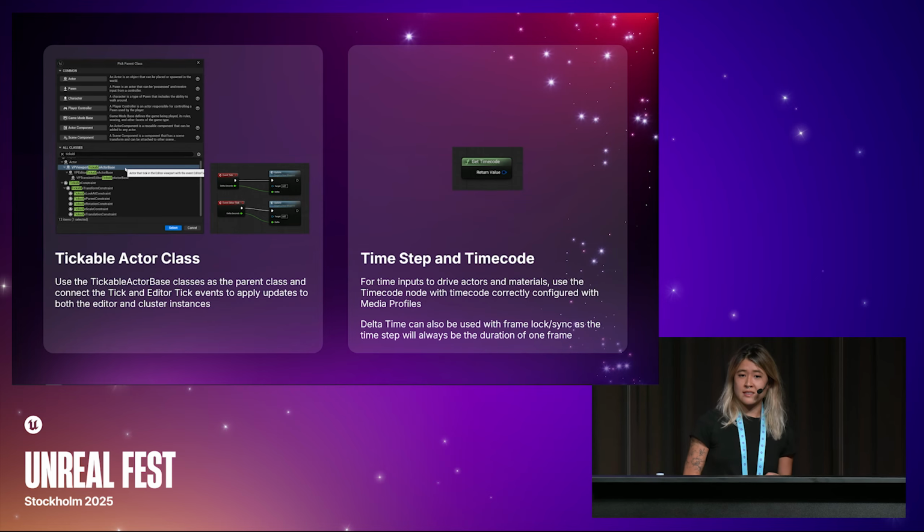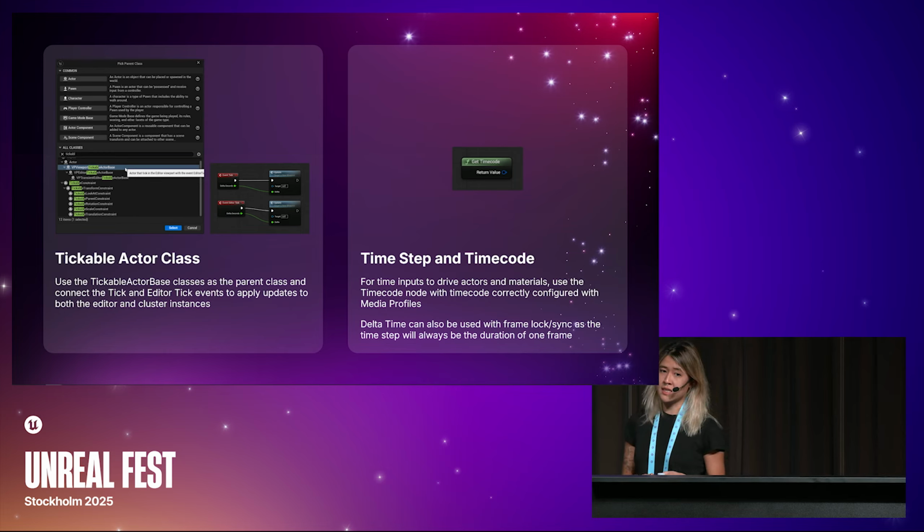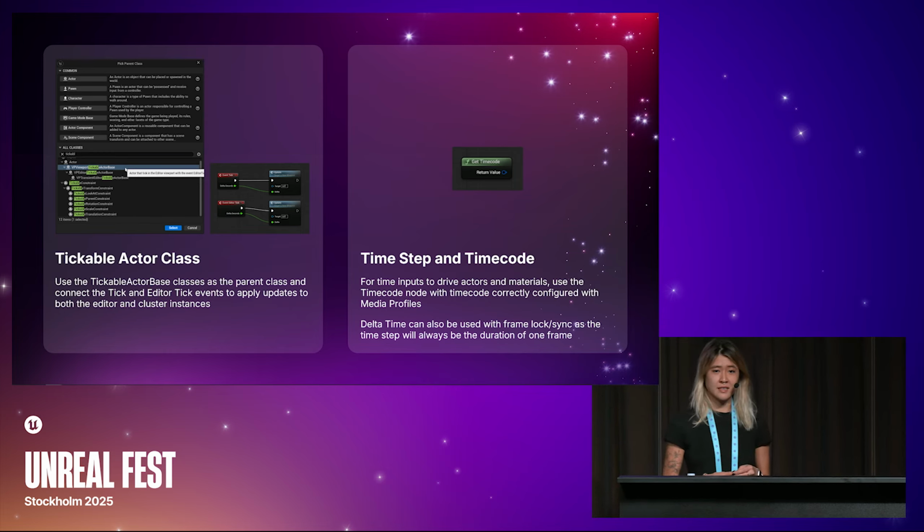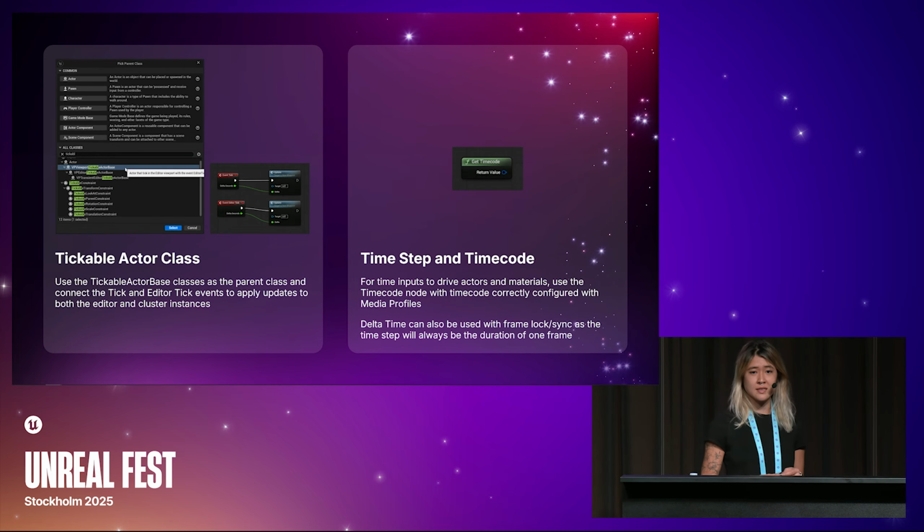Another thing that's helpful is to use the timecode node. You can feed that either into an actor with a blueprint, or you can feed it into your materials. Then that can drive a material or actor using time because it's timecode. And if you have timecode across your system, all of the nodes will be using the same timecode to update with. You can also use the delta time because you're going to have genlock and sync and all that. So the delta time will always be the time of one frame.